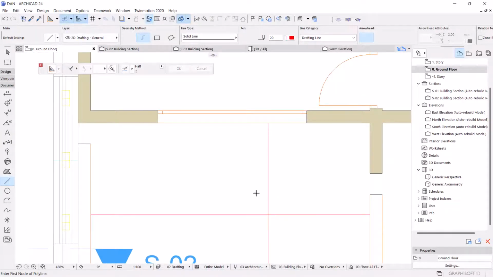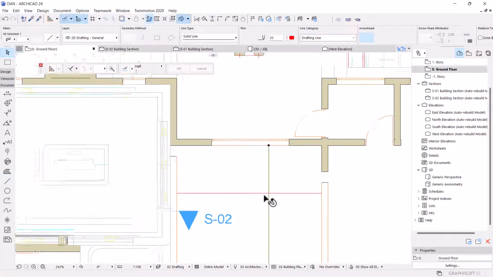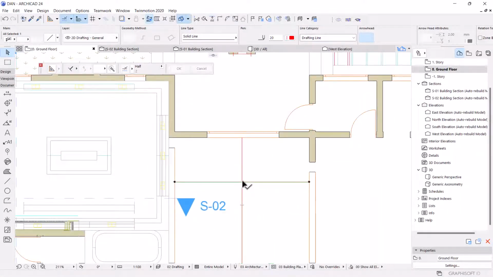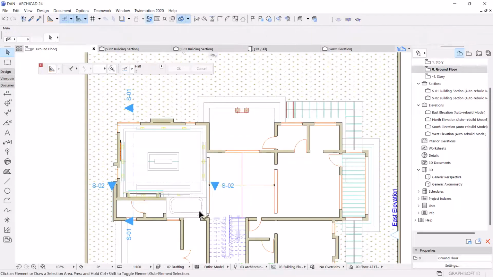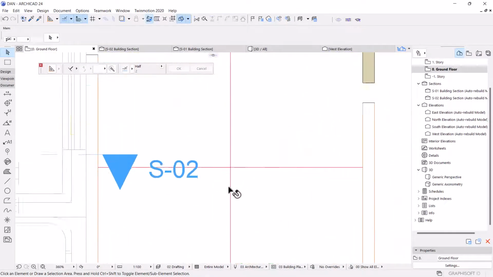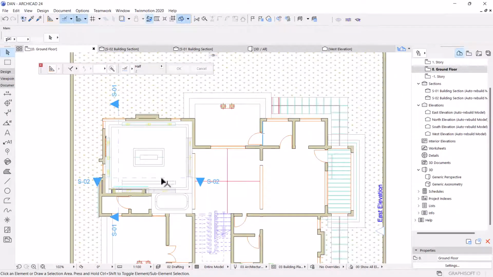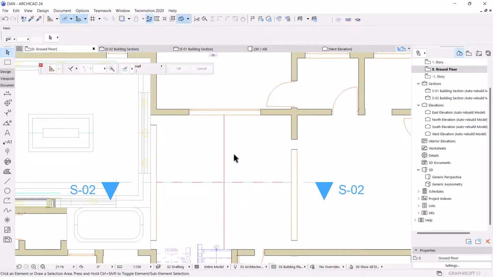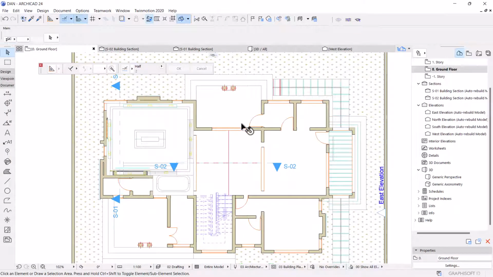So then if I click this I can move it to the center which is here, and if I click this again I can drag it to the center which is there. So at this point I find the middle. That's where I want my light to be, at the center. It looks nicer if it is at the center. So now I want to use this section here again, so I'm going to drag it to, let's say, here, so that whatever we draw we will be able to see it when we go to the section.